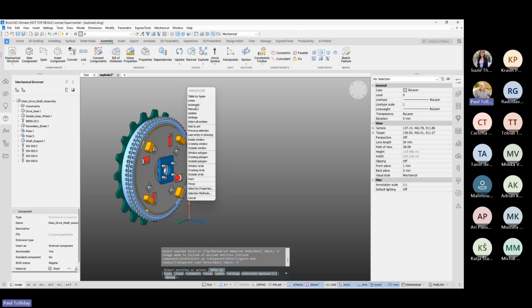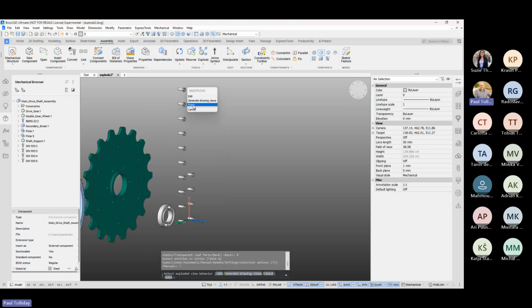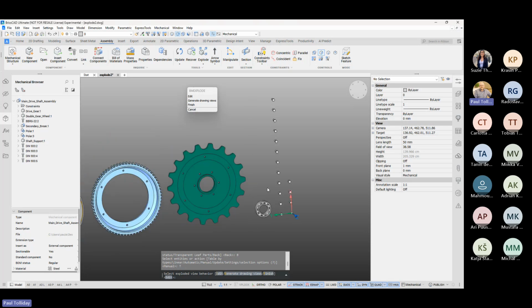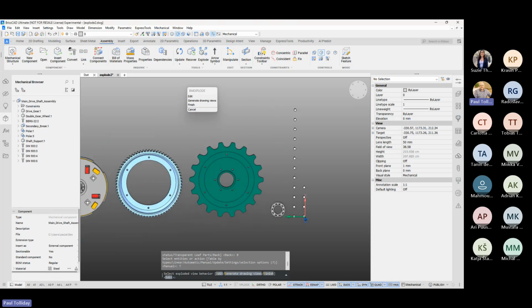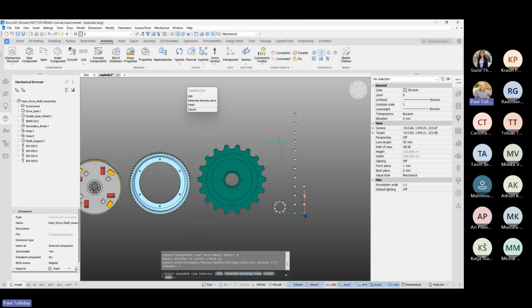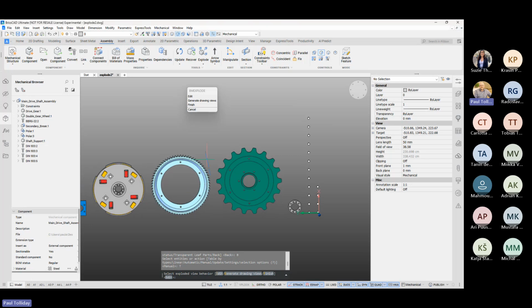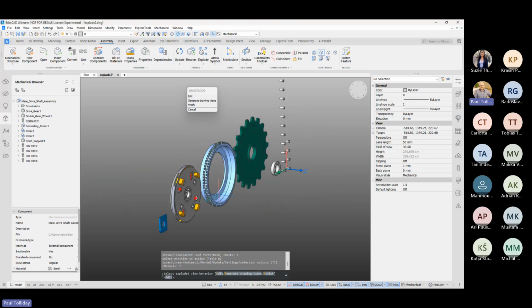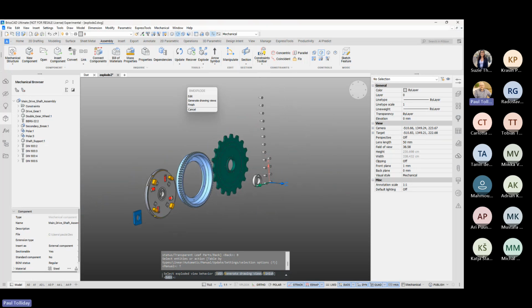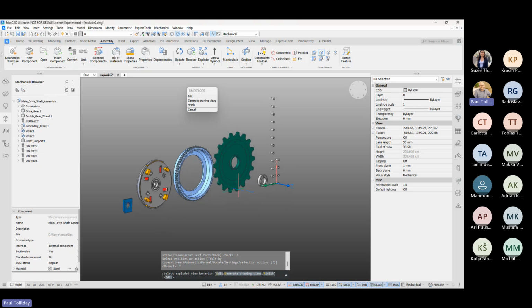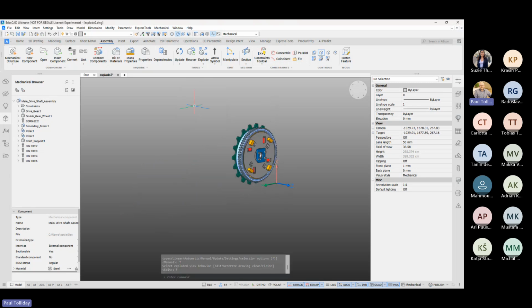So the first thing I want to do is we're just going to go for a linear, or actually we'll start with the table by types. So if I select this, it's going to group all of the components. So you can see we've got all of our bolts. We've got the bearing. If we have multiple bearings, they'll also be stacked here. Individual components and the sub-assembly, all in that same view. So we can have multiple views here. So I can either generate a 2D drawing straight away, or I can just say finish.